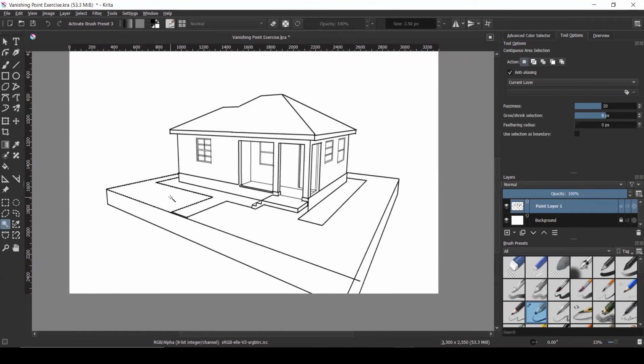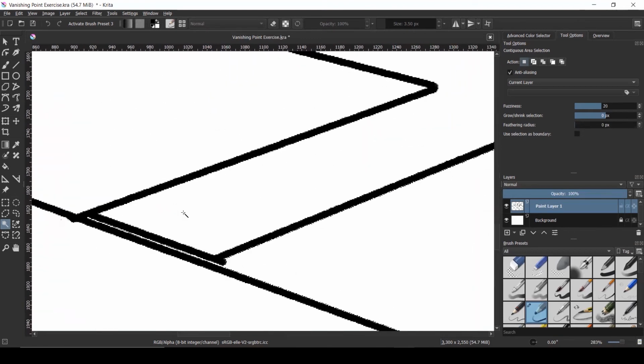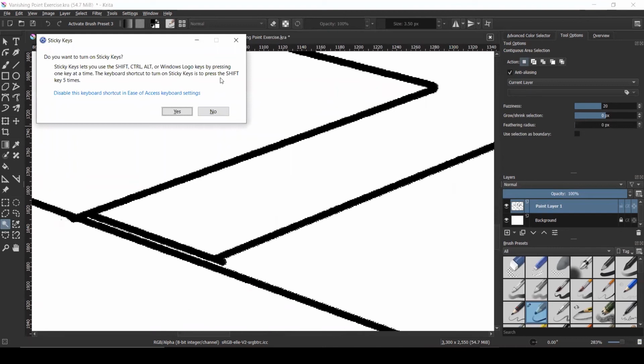And I'm going to select parts. So let's start off with the grass, which would be the floor. I made this selection, but I also want to select over here. When I select over here, here isn't selected anymore. When I select here, there isn't selected anymore.